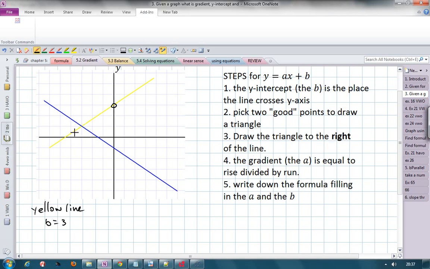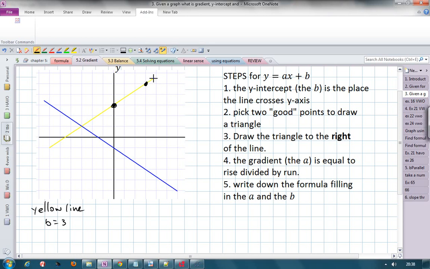Now a good point means one that falls right on a grid point. And this is, of course, necessary to be able to read the coordinates of the grid point. So this would not be a good point because you'd be kind of guessing what the coordinates are here. So what's a good point? One that's clearly on a grid point. I will use this point as a good one, and this one is a good one. I could have chosen any two. I'll demonstrate that a bit later.